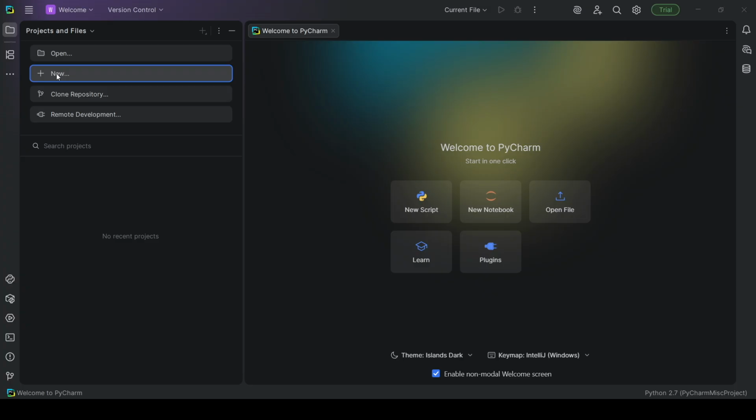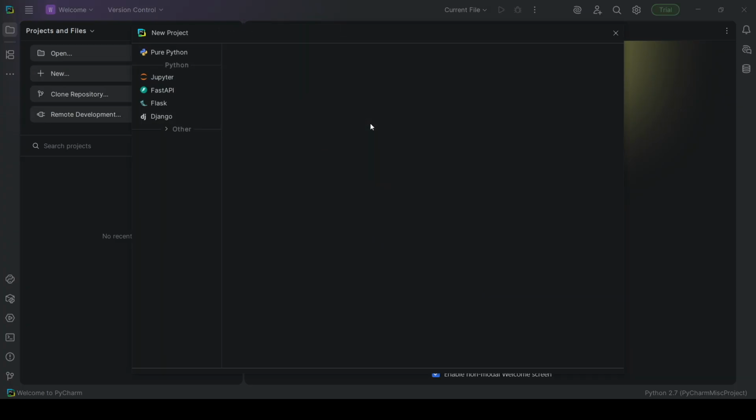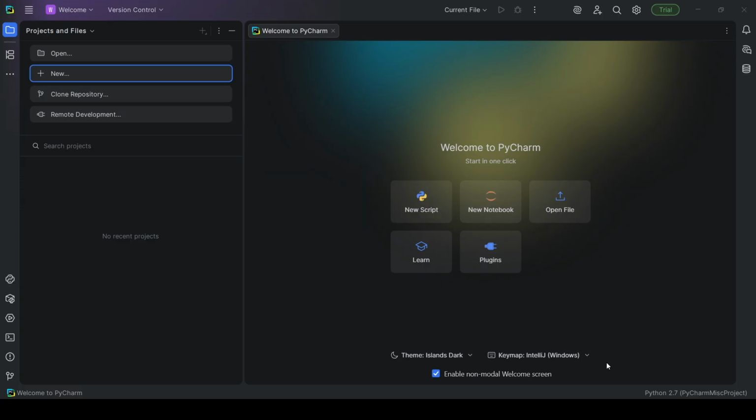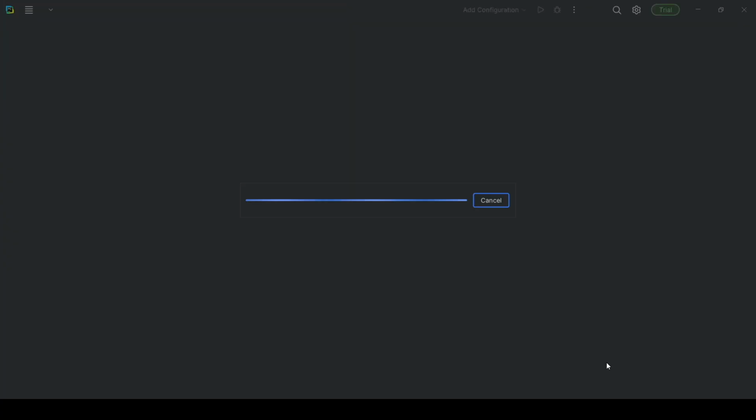Okay, so let's create a project first. We'll name it read data from Excel. Let's create. Okay, it's loading.